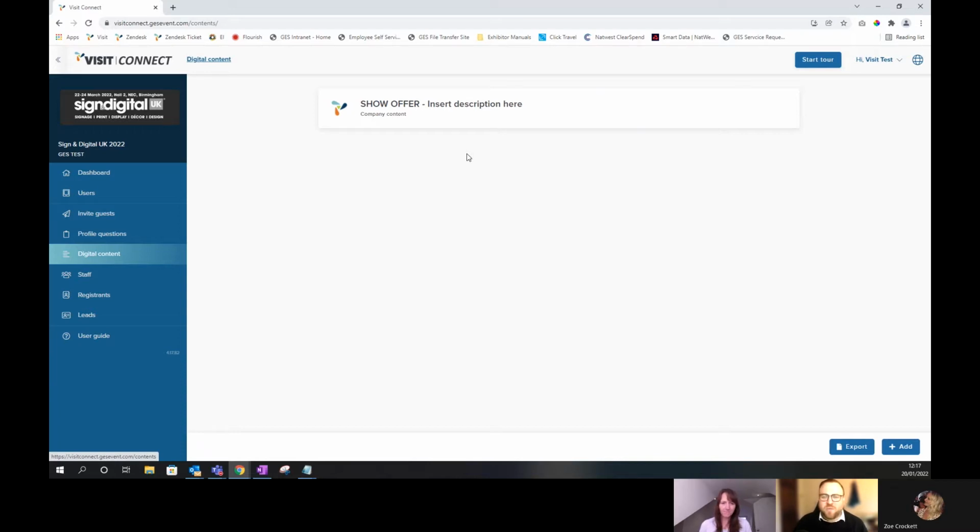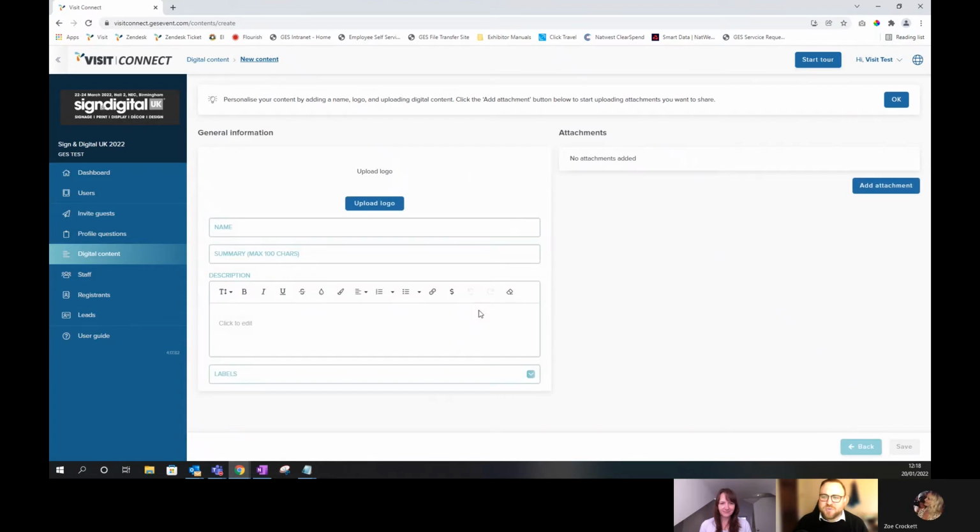Let's imagine that we have a product, I'm going to refer to it as product one, that we want to show off at our event, that we might have brochures for, we might have content for, and we want a QR code that if a visitor scans it, it will send them all the information about product one. Well, it's nice and easy. All you do is click on the add button down here in the right hand corner. This will create a blank product container.